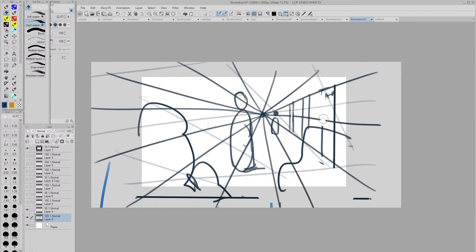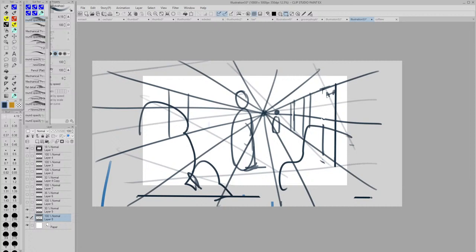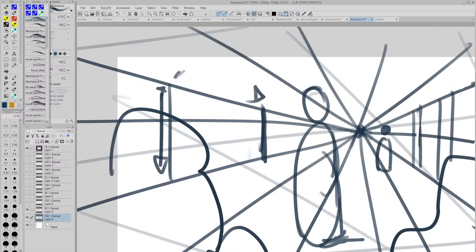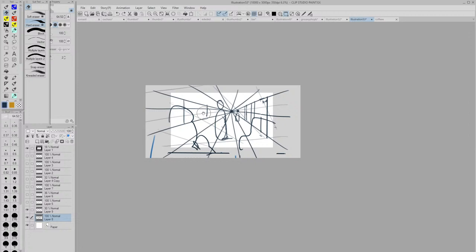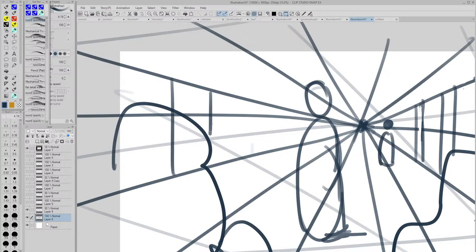And the one-point perspective makes things easier for that, because you can just decide by yourself what the length of that is. Of course, at some point, if you go too large, it starts to look very strange, because it's impossible that this side of the door is thicker than this side. But one-point perspective is one way to cheat as well. I use that a lot in my comics, because it helps me decide the composition way more easily.